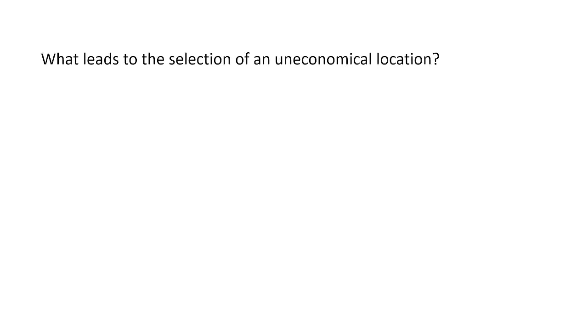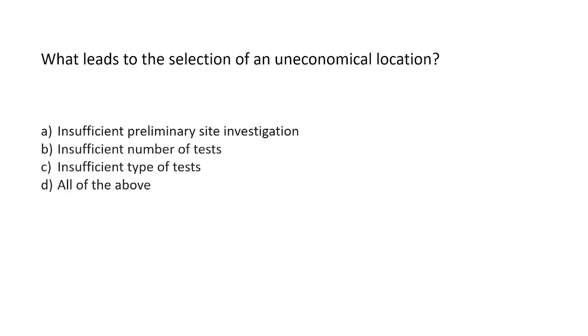Next question: what leads to the selection of an uneconomical location? The options are insufficient preliminary site investigation, insufficient number of tests, insufficient type of tests, and all of the above. So what do you think the answer will be? If your answer is all of the above, it's not correct, because we will go for an uneconomical location only if we do not do the preliminary site investigation properly. Why? Because if we do the preliminary site investigation properly, we will obviously reject the probable sites which have failures or any problem they might give.